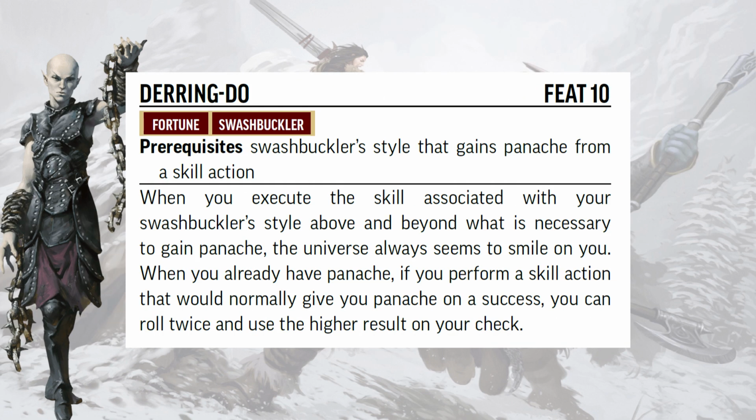Next up, it's Daring Do, which says that when you already have panache, if you perform a skill action that would normally give you panache on a success, you can roll twice and use the higher on your check. You can roll with advantage every single time you're trying to trip someone. You can have a very good chance to roll 15 or better every single time you're trying to trip someone. That's amazing. That is literally the rich getting richer. I love it.